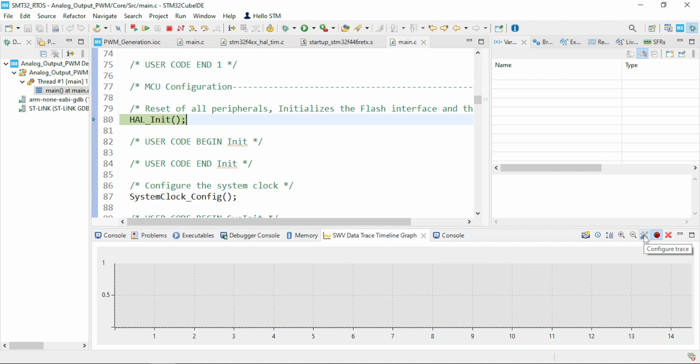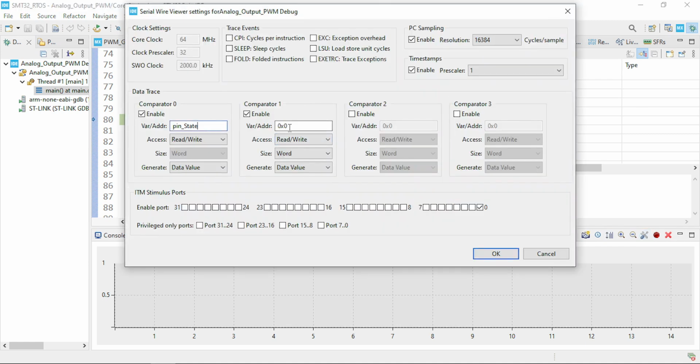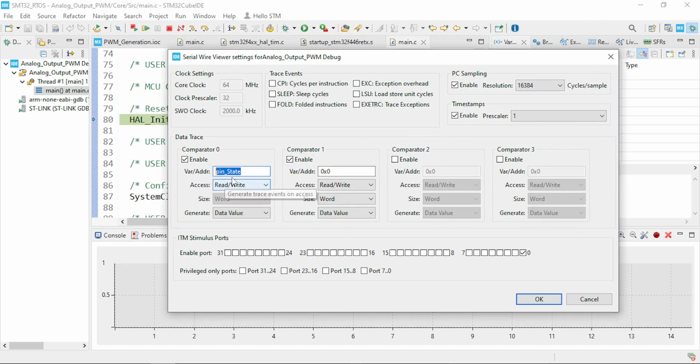Click on this config trace button. Here you can put the variable name pin state, so that we can check what is the state of the pin. This will show you the PWM signal generated at the pin.